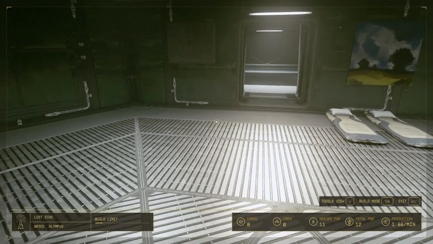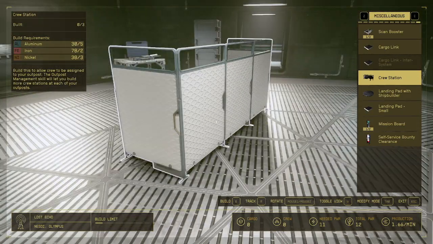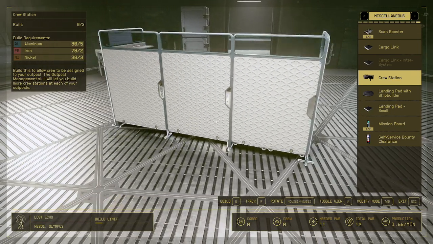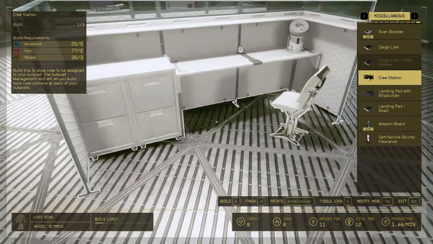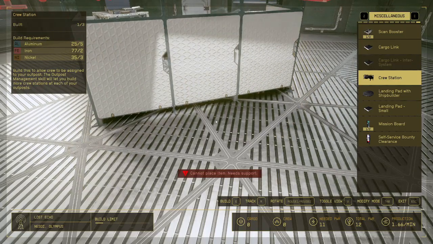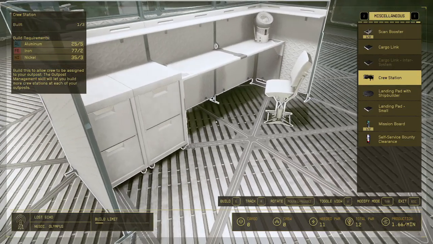All right, build mode. I need the crew stations. I won't put the crew stations first. Two of them. And crew to outposts. Various benefits depending on their skills. Yes, yes, okay. I'll just put two of them back to back right here in the center. Oh, come on. I clicked the mouse to confirm, not hit E.